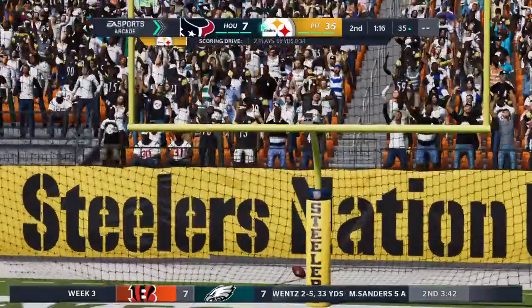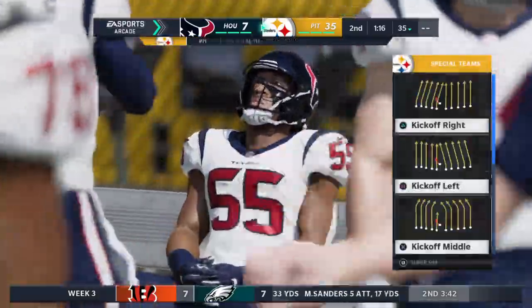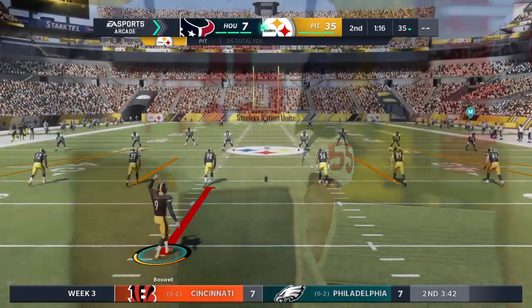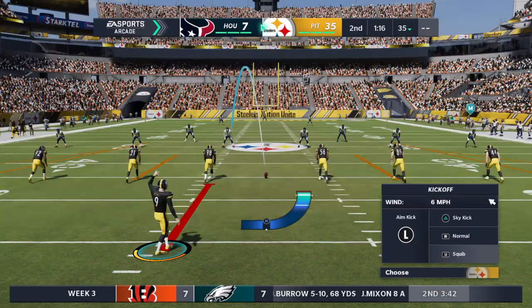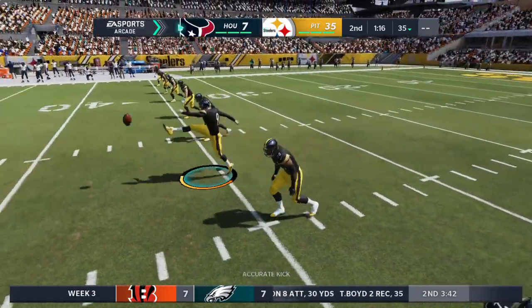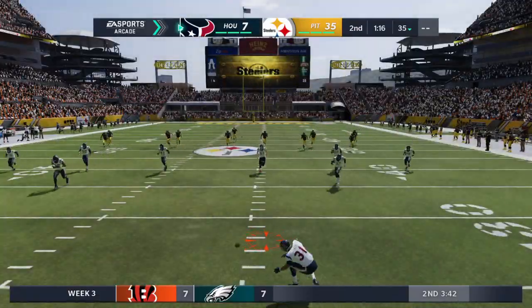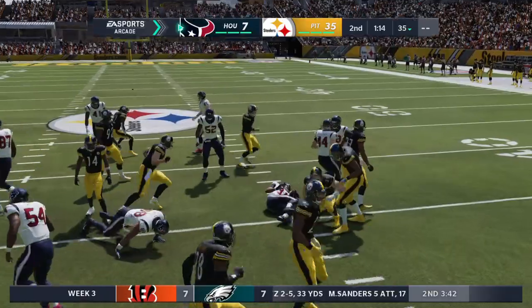And he's been a busy man, 5 for 5 now as he knocks another one through to extend the lead. Pretty clean and simple there, just 2 plays. The long pass resulting in the touchdown on play number 2. Boswell now to kick it away after the touchdown. An incredibly short kick fielded way up there.